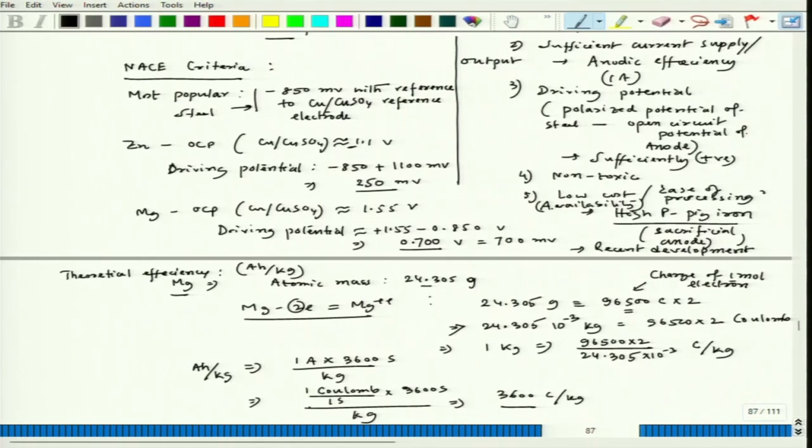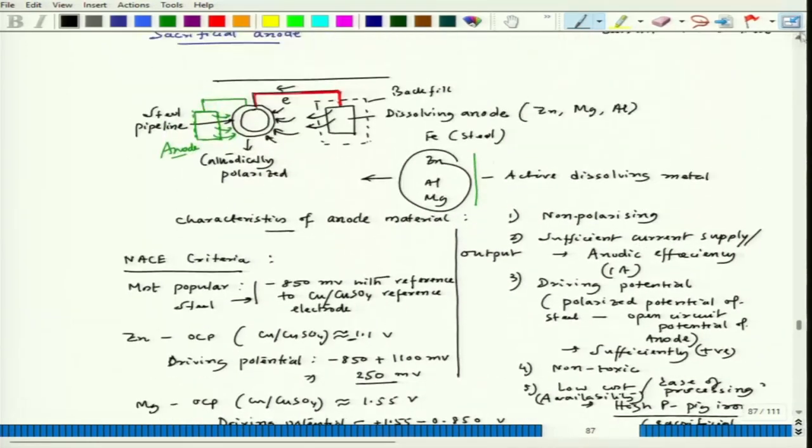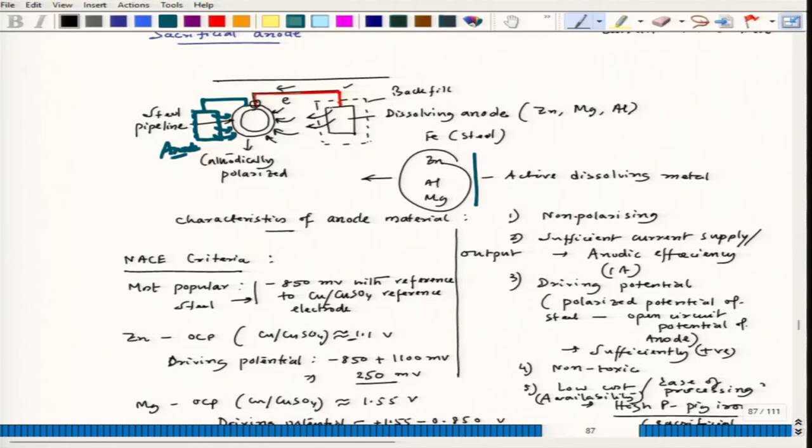Now, coming to the connections, here also insulation is very important. Otherwise, there could be a local galvanic cell. Let's say the conductor wire connecting the sacrificial anode and the steel pipeline loses its insulation. Then at these locations we can have a local galvanic cell, and a serious dissolution of either the steel pipeline or zinc, because copper is cathodic to both steel and zinc. So that should be avoided.